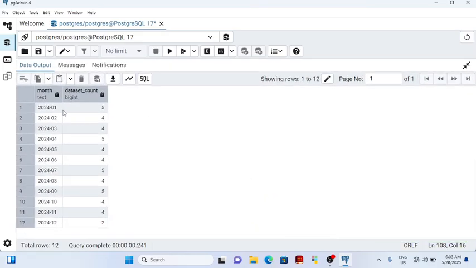The date is January 1st. This is the list, so it's calculating for January. How many are there for January? The occurrence of data added for January is 5. The data added for February is 4. The data added for March is 4, and for April it is also 4. Those are the data additions for each month. If you check the list of your dataset and count the ones added for January one by one, you will see that it's 5. The ones added for February, you count one by one, and it is also 4. So that's how to get that.